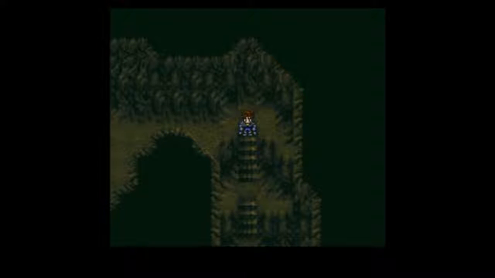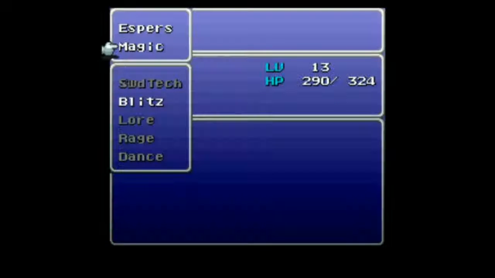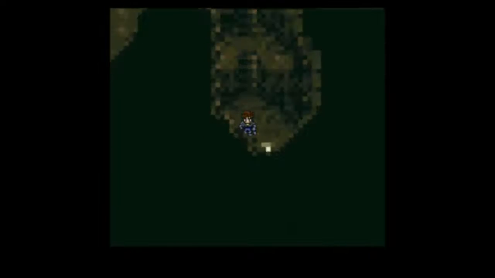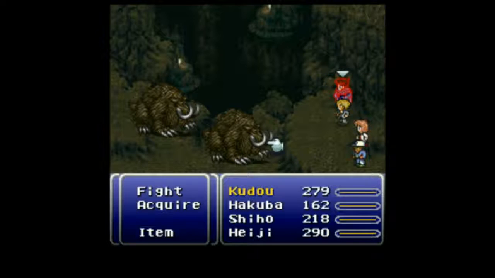So let's see. Quick check one more time. Skills, Heiji. Blitz, it's. Down. Roll, basically. Roll down and back to the right. Okay. You want to be careful. You want to check out that sort of thing. Here we go. All right. So, let's see. Acquire.